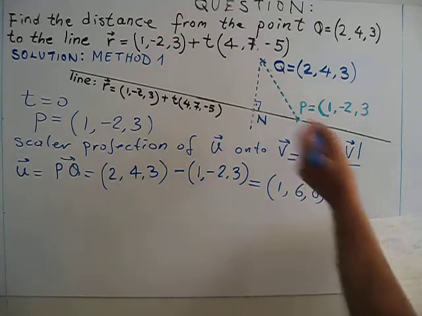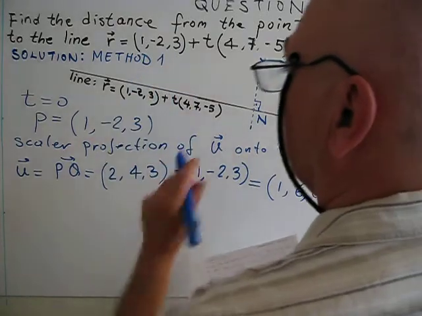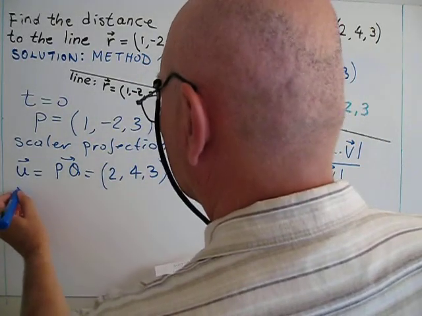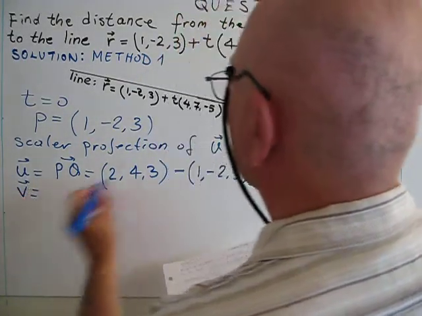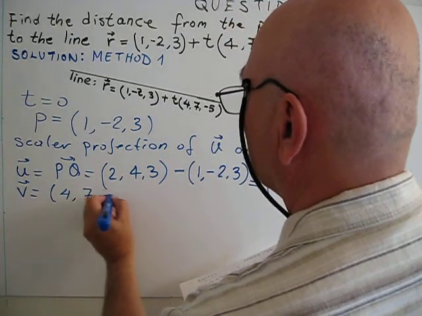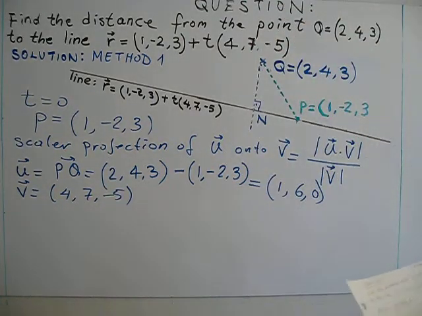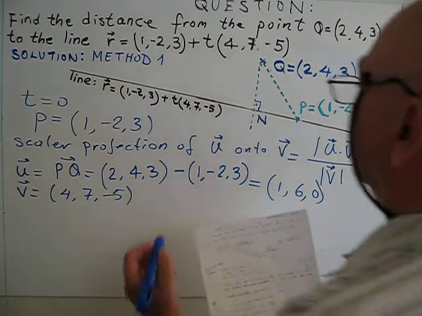So for v in this equation will be direction of this line. So what is the direction of this line? This is the direction: (4, 7, -5). This is the direction of this line.